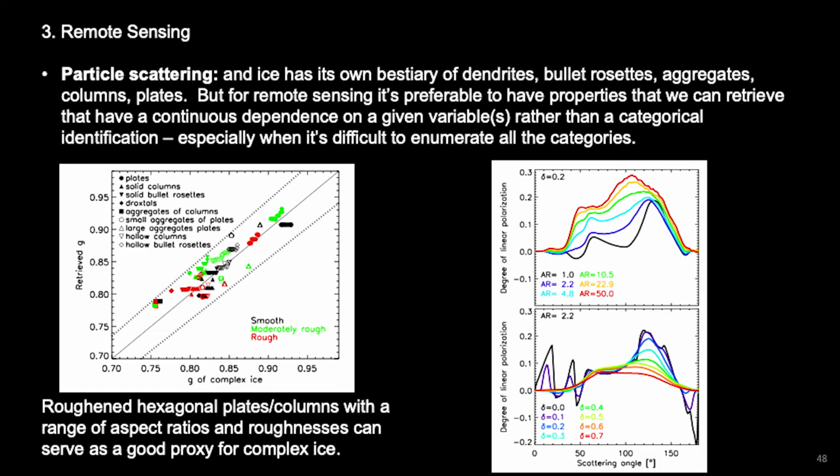But what we found is that, at least for remote sensing purposes, all of these different things look like hexagonal columns or plates with different aspect ratios and different amounts of roughness. What this is showing is how well we can match the forward scattering caused by really complex ice particles with a really, really simple ice particle, because that's the main thing we want to get out of remote sensing of ice clouds. This shows that a simple model matches almost all of the really complex models. So we now have a model for ice that varies continuously with the aspect ratio of the ice and its roughness, and allows us to do a retrieval of the ice shape.